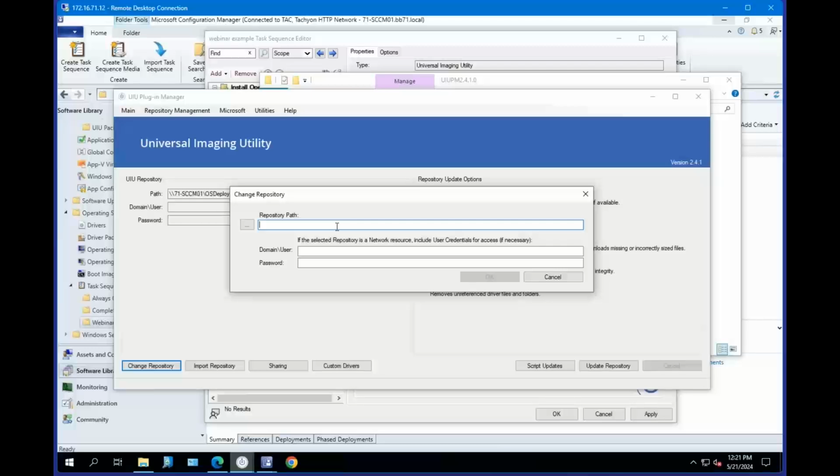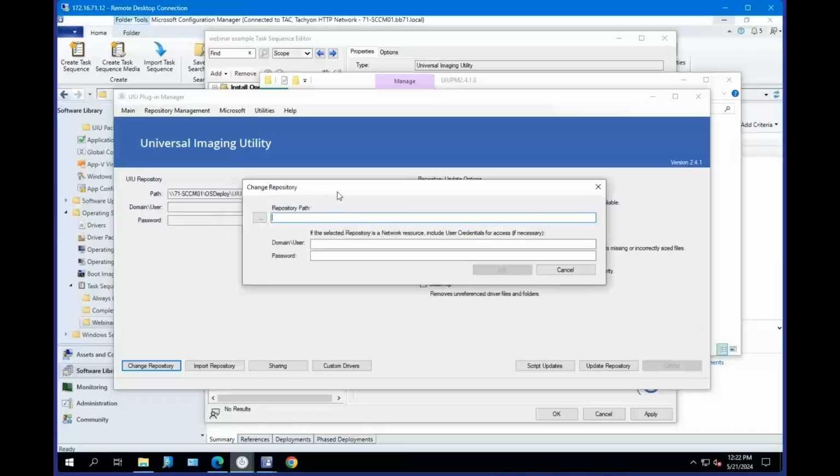Any location that SCCM can see is going to be a valid target. Technically, you can also use a local drive letter if you're installing this on the SCCM primary site server itself, but even if that is the case, even if that is where you are storing this, I would still recommend using UNC paths. SCCM prefers them, of course. So use a network share location that will have at least that amount of space available to be used by us.